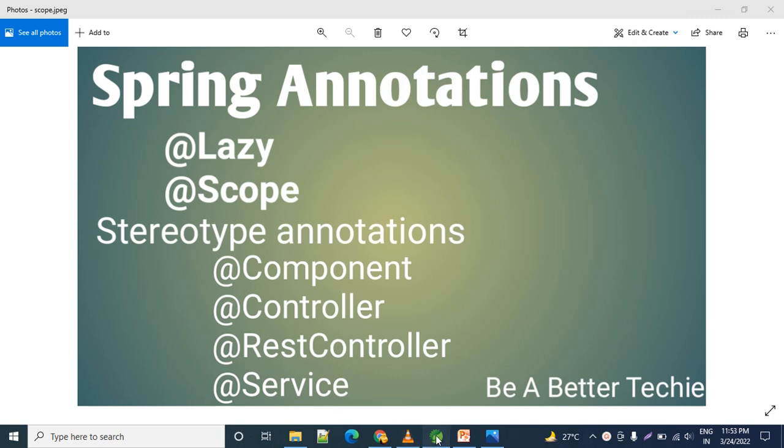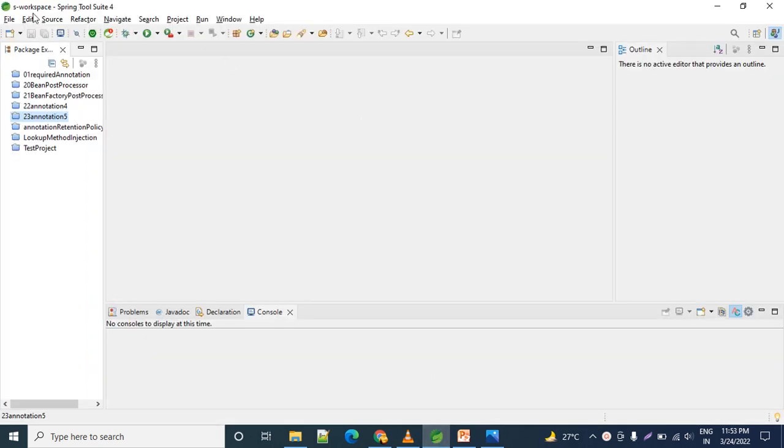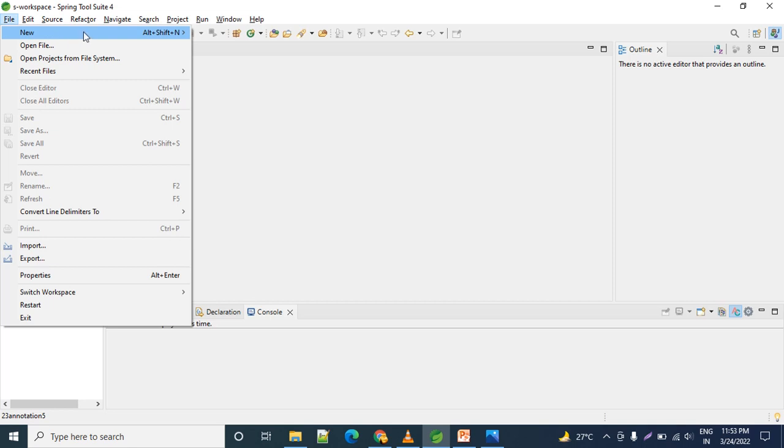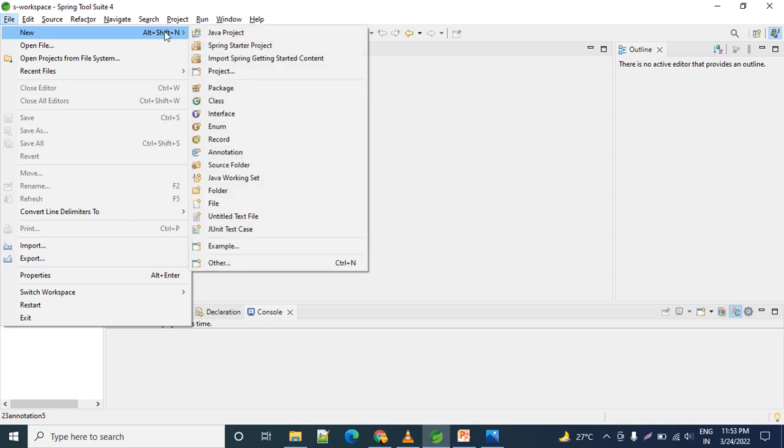Fine. As we will start this project from the beginning, let's see how to create the Maven project and how to add the dependencies.